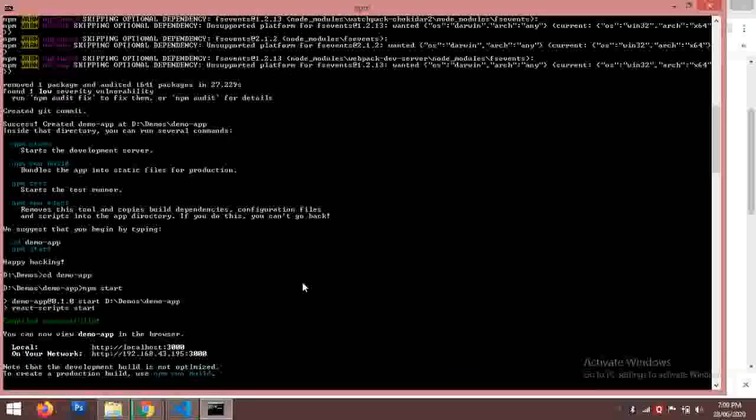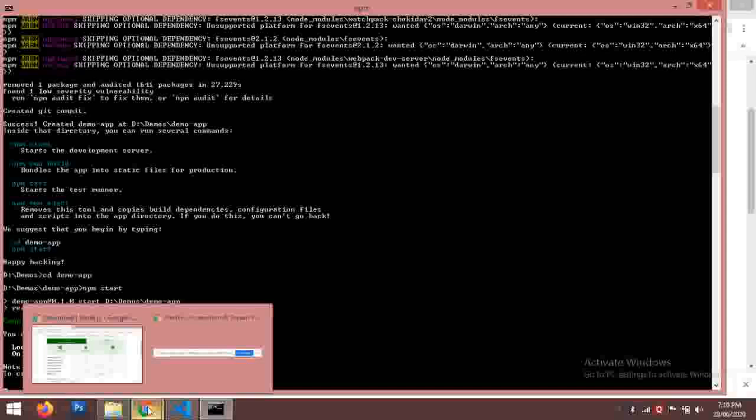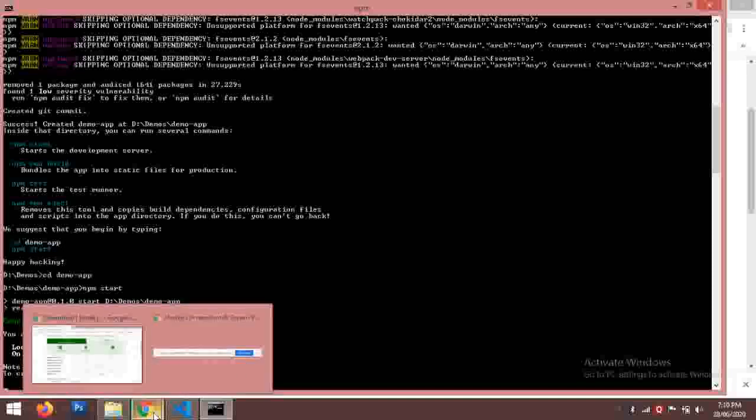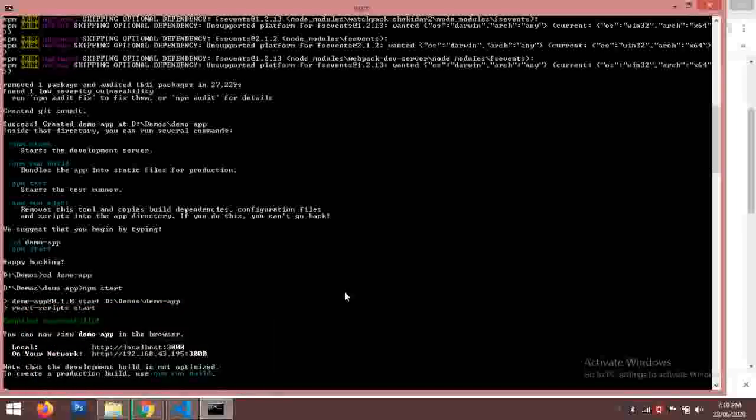Okay, so the app started successfully, compilation is done, and after compilation your application started on localhost on port number 3000. Now we will navigate to the browser and see how your application looks. So after the command npm start, your application is running on your port. It will show you the compilation errors if there are any in your application. Now it is just a predefined template application, so it's not showing any errors.